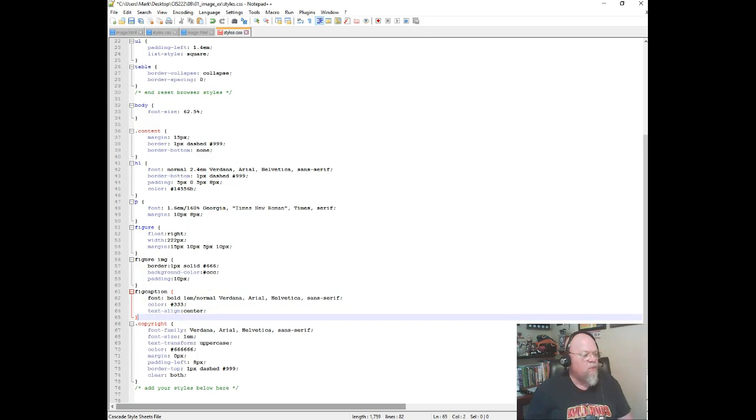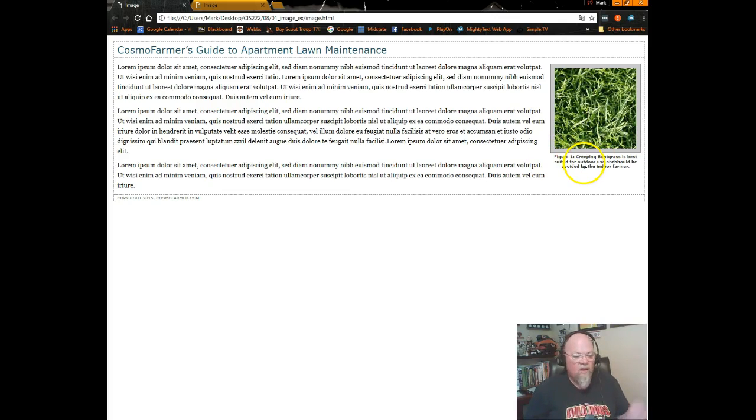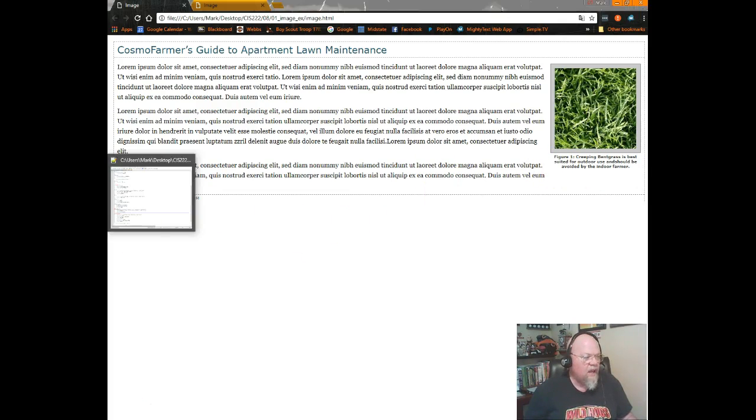We have our closing brace. We save this. Let's take a look and see what it looks like now when I basically do a refresh. Notice that our text is now 1em. It's either Verdana, Arial, or Helvetica, whichever comes first, and it's a text align center. Okay. Let's go ahead and add a few more things to our fig caption.